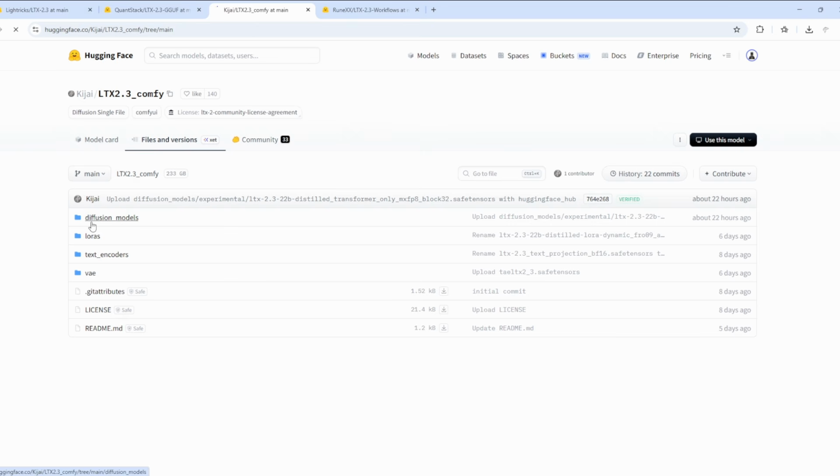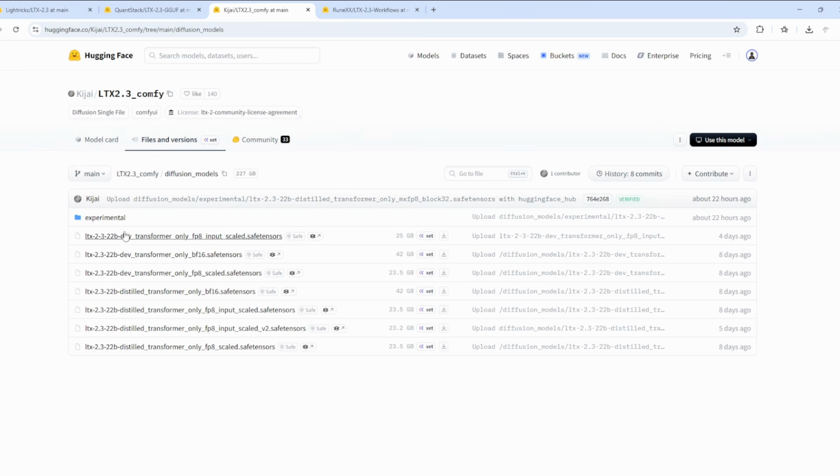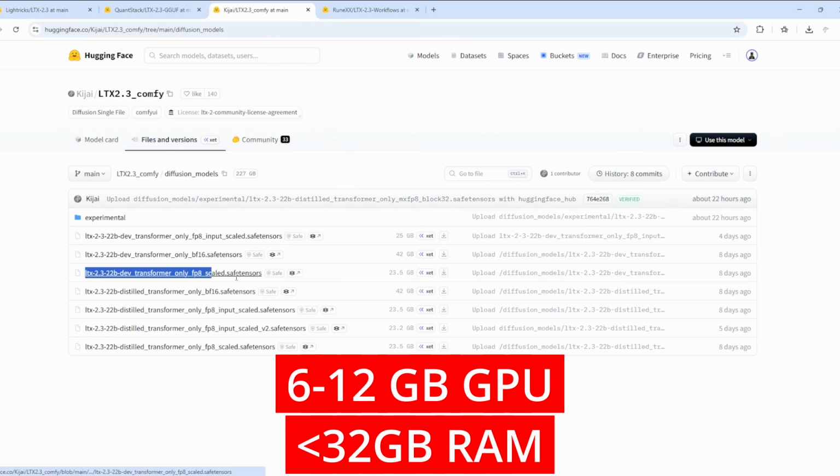This version separates the audio and video, which are usually packaged together in the main model. Separating them gives you better control over the audio, and this is exactly what today's workflow is based on. We're using the Transformer version for better control. Even though it looks huge, it can actually run on any VRAM as long as you have enough system RAM to offload it.